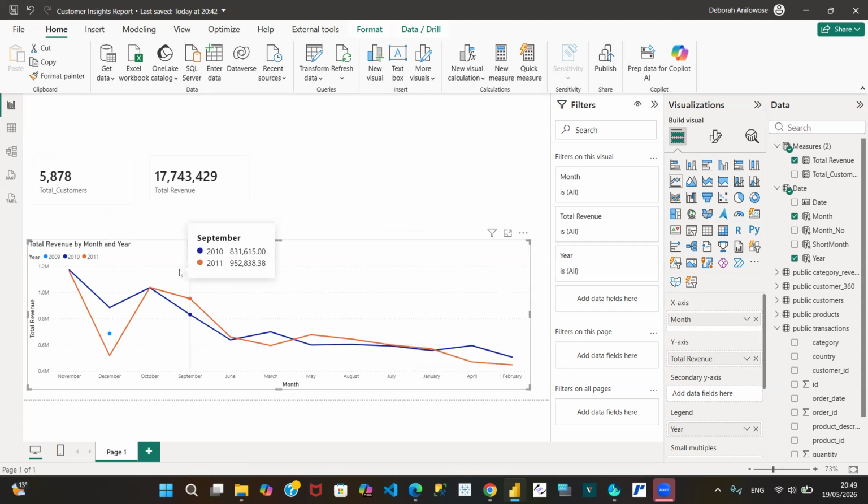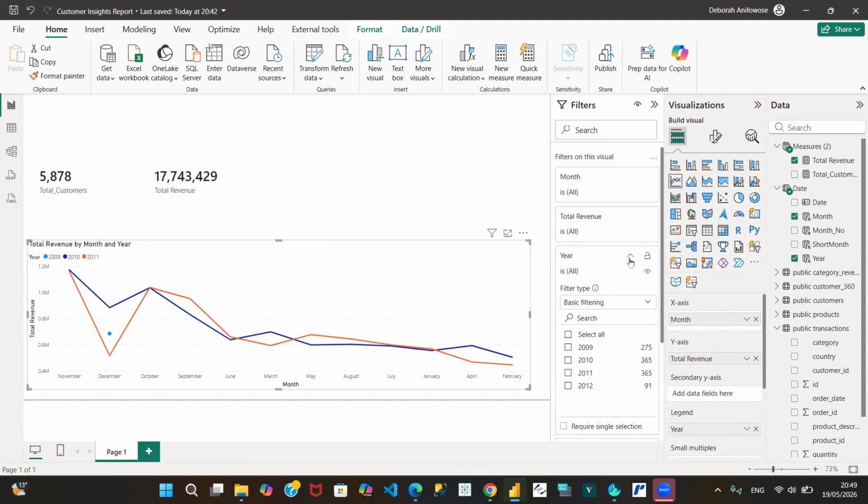Okay. But it says only the last 6 months of that data set is what it needs to see. So we can filter out 2009 and 2010. A lazy way for me to do that is to go into the filter. Okay.